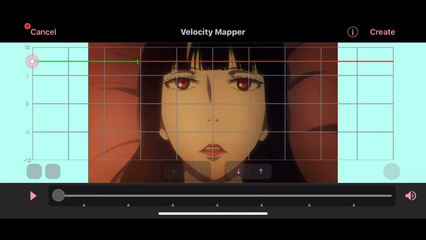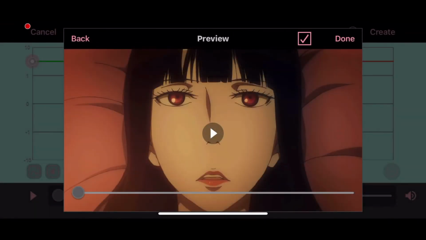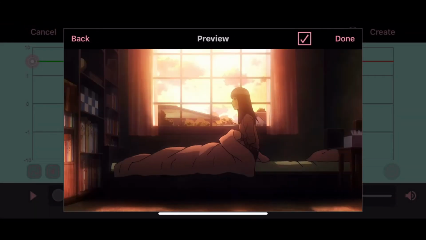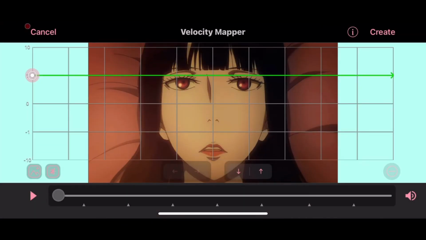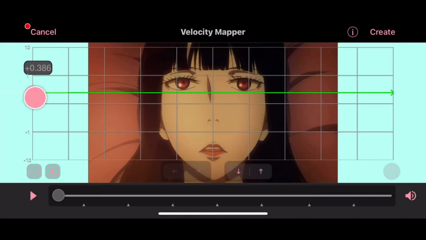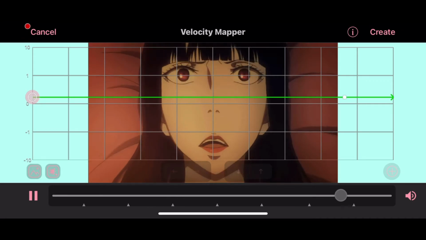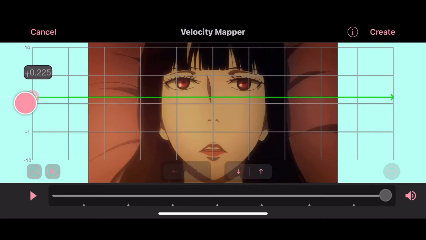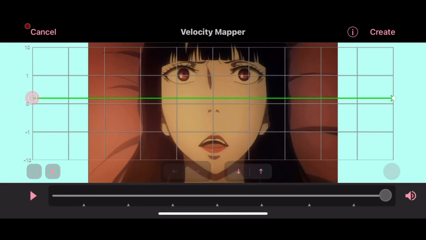And this is basically going to make the frames all move together a lot better. I'm using a huge clip, so it's going to take a little bit, but you'll see the frames merge a little bit better. And then the second thing is you want to make sure you're on better Mixer. And essentially you're just going to go down. This is where you have to figure out what looks better. You can use the little preview thing and it'll let you see what looks a little bit better. And that looks pretty good. You just want to adjust it and look at what's going on.